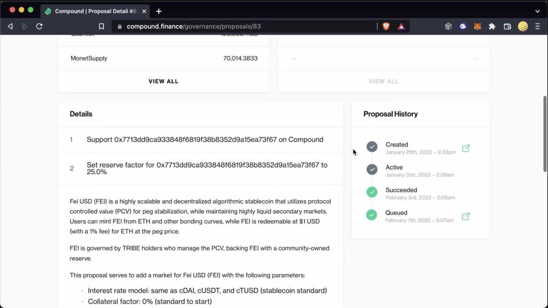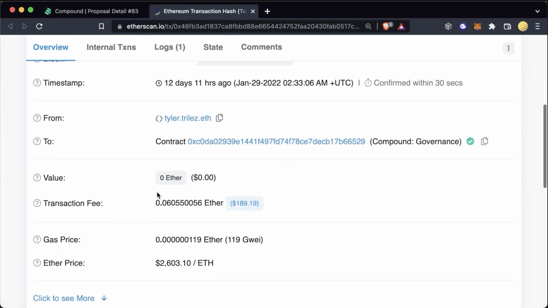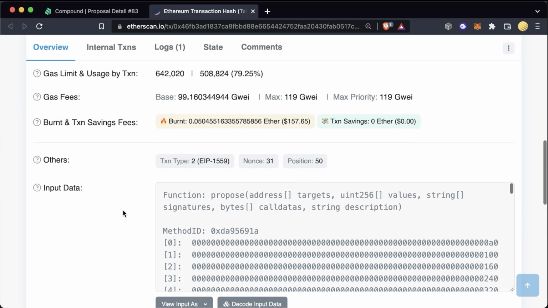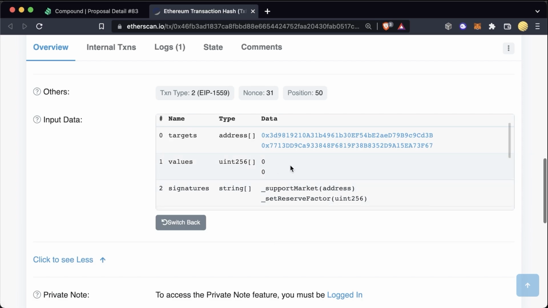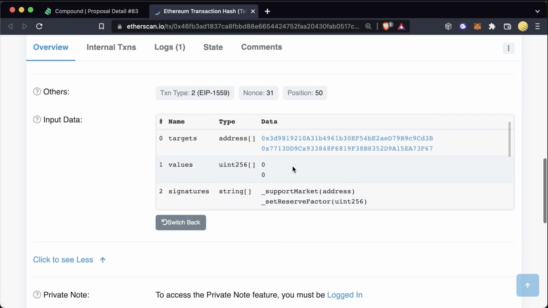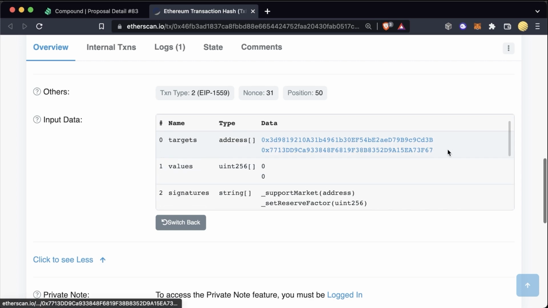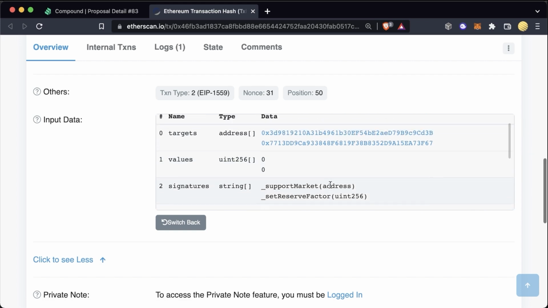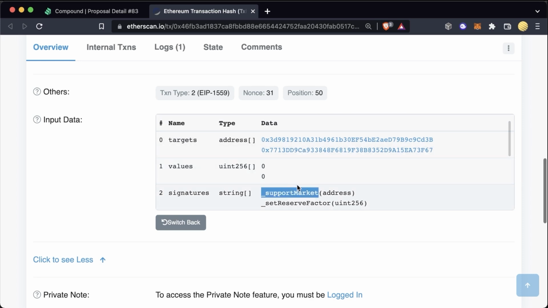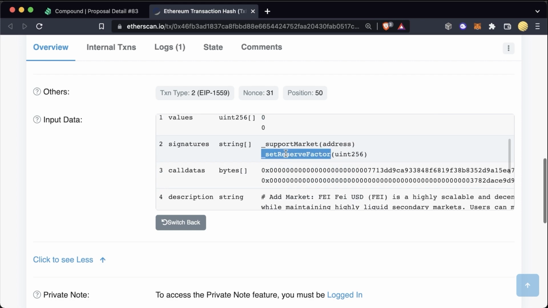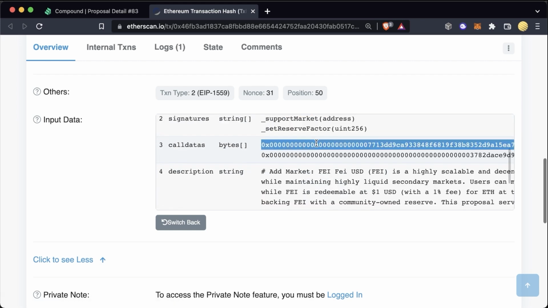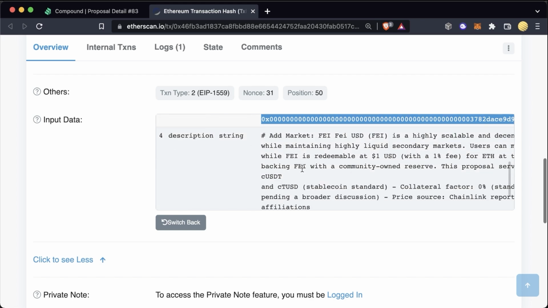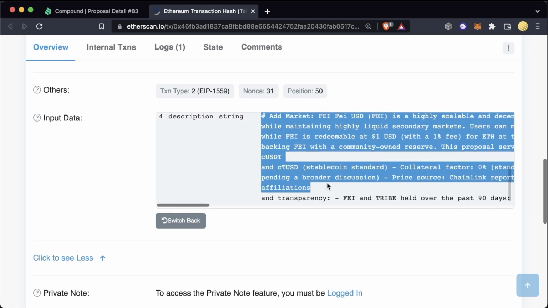Now, the first thing for one of these proposals is somebody has to actually create the proposal in a proposed transaction. And we can actually see that proposed transaction right here. If we click on this and we scroll down, we can actually see the exact parameters they used to make this proposal. Let's go ahead and decode the input data, and we can see this is exactly what this proposal looks like. The way that they're typically divided is they have a list of addresses and a list of functions to call on those addresses, and then obviously the parameters to pass to those addresses. So this proposal is saying, hey, I would like to call supportMarket on this address, setReserveFactor on this address. Here are the parameters we're going to pass. They're obviously encoded with bytes. And then here's the description string of what this is doing and why we're actually doing this.